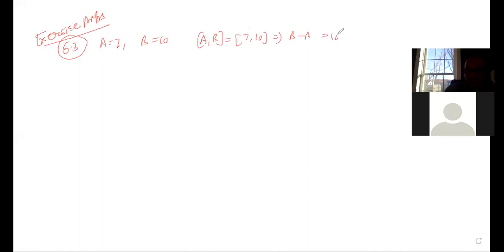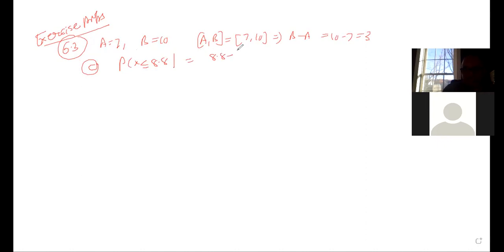So let me share my whiteboard with you guys. Look here, it says example number 6.3, exercise problems. My A is given as 7, my B is equal to 10. Naturally, my interval A to B is nothing but 7 to 10, and B minus A is equal to 10 minus 7, which is equal to 3, because we want B minus A, right? My part A says the probability of X at the most 8.8 liters. So X is less than or equal to 8.8 liters, right? That is equal to my X value.